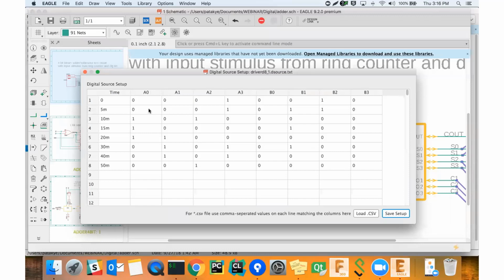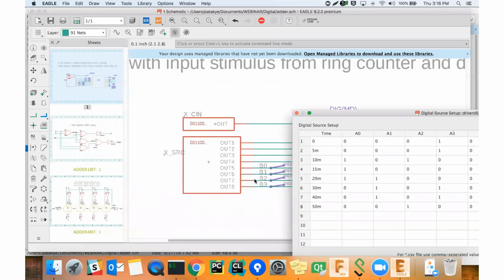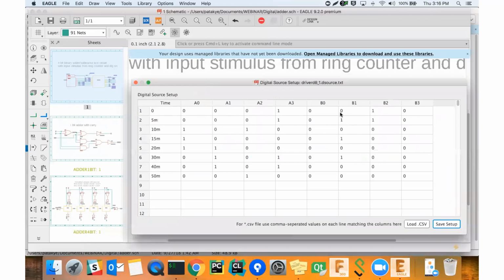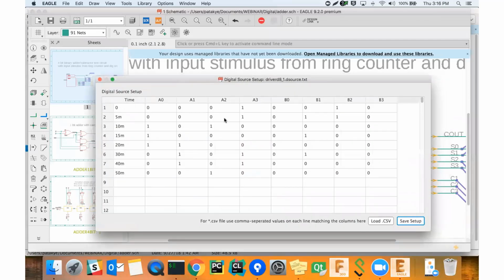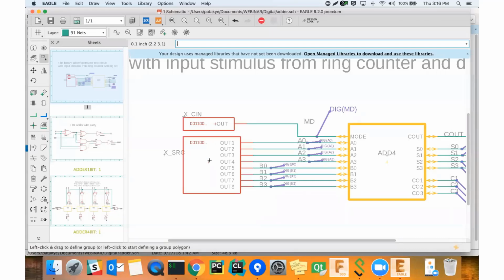You can load a digital value for each of the outputs of that part. So this was an 8 output digital source part. So there are 8 signals here, and there's also a column for time. You can set up your digital values in this way manually in this table, or you can load a similarly formatted CSV file that has similar information. The number of columns will be checked. So you need a time column, and you need 1 column for every output on the digital source. So in this case, you can see a bunch of values, A and B, zeros and ones for the digital values were set up, and you click Save Setup, and then it will set up the source for you.